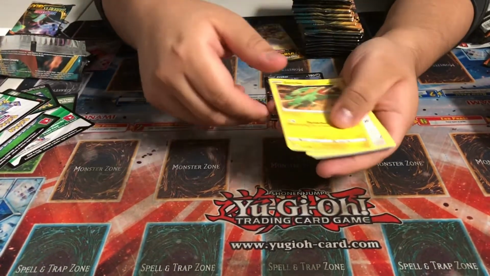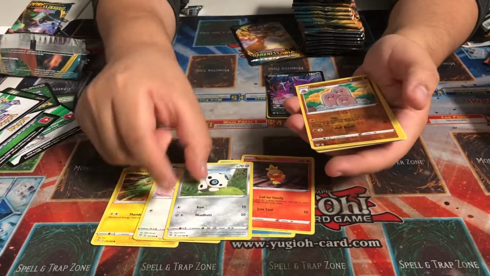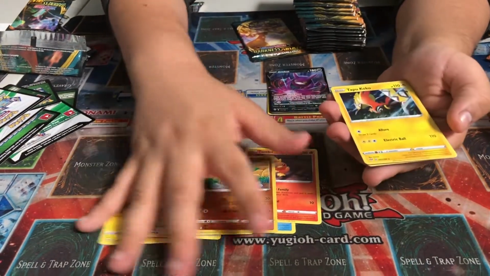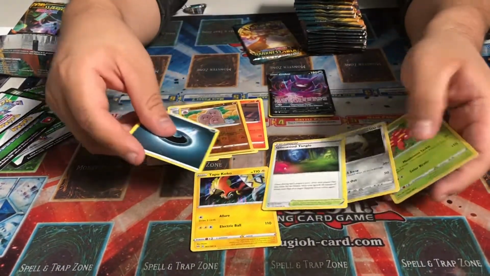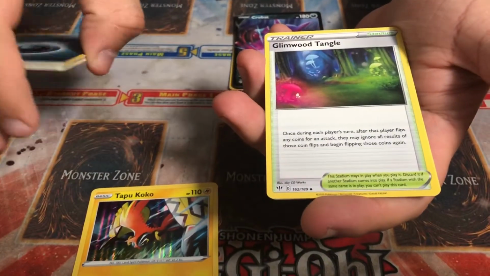We got an Electrike, Fletchling, Mr. Mime, Torchic, Iron, Versus Ducklett, and a foil Papa Coco. Glimmering Tangle. Nice. Another cool stadium card.